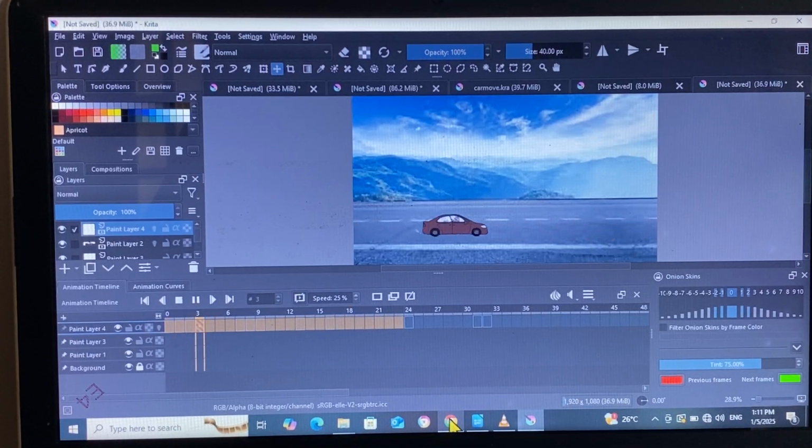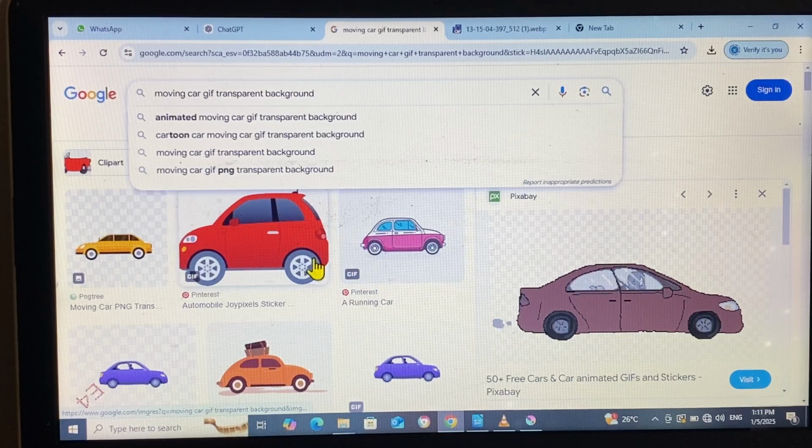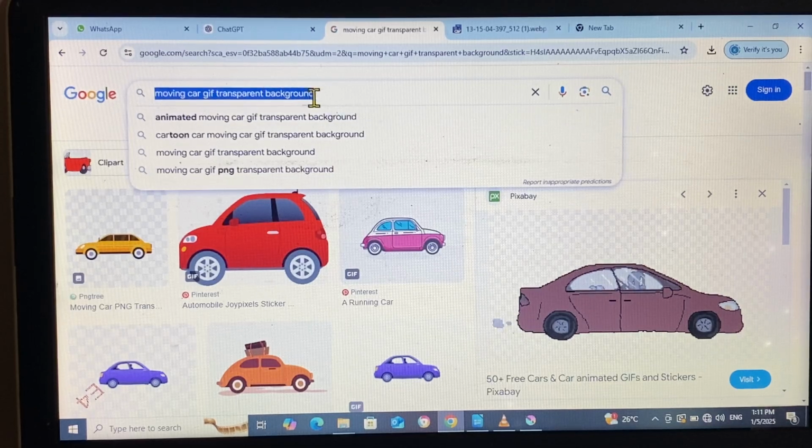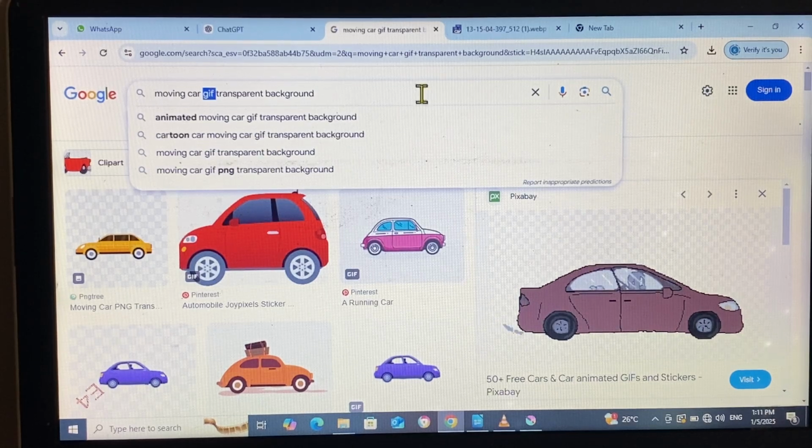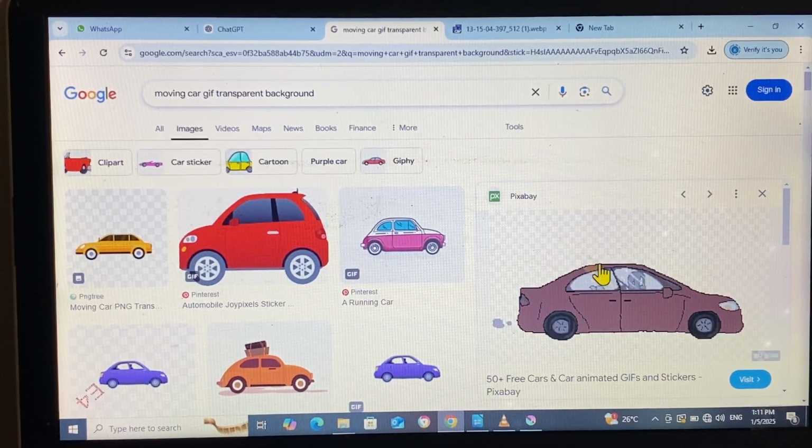First you have to go to the internet, then search on Google for moving car GIF transparent background. GIF is the format. Then you can see a search result like this.